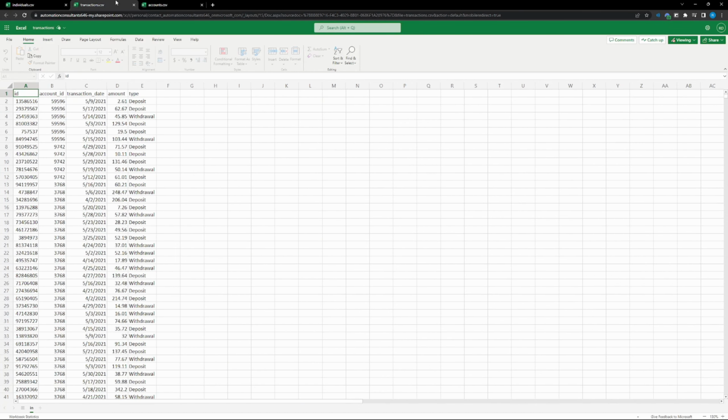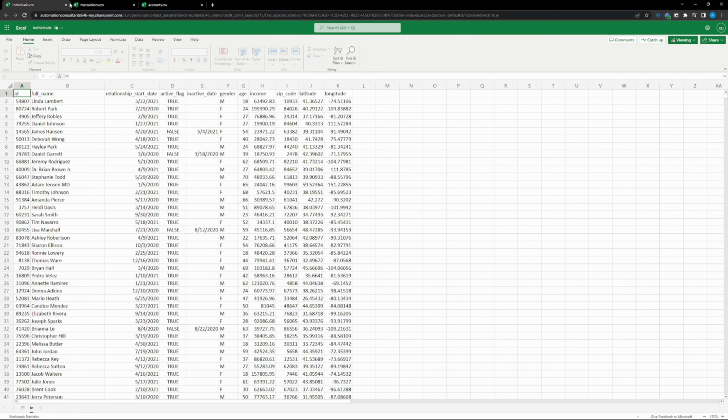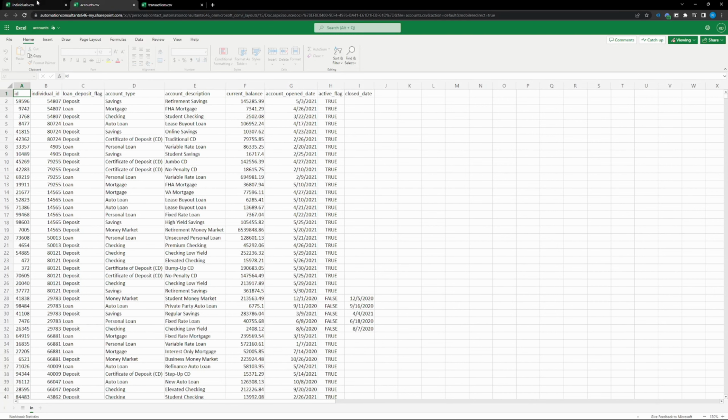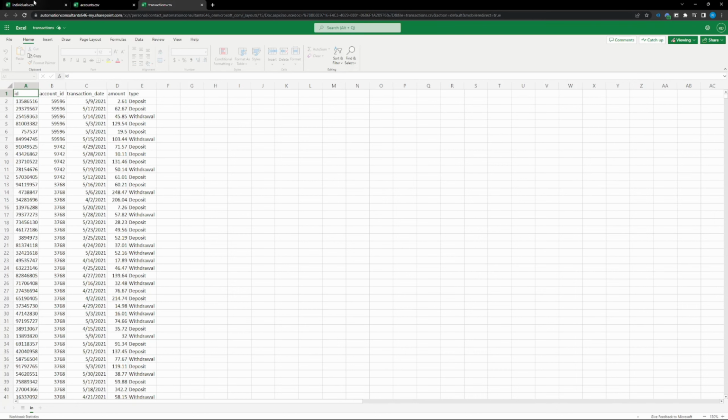So going back to our data, let's say we've got our data, right? The dummy data I've got for this example is transactional, so financial data essentially is what we're going to be working with. We've got a table full of individuals, some accounts that each of those individuals have, and then each of those accounts have transactions. So that's essentially our data.